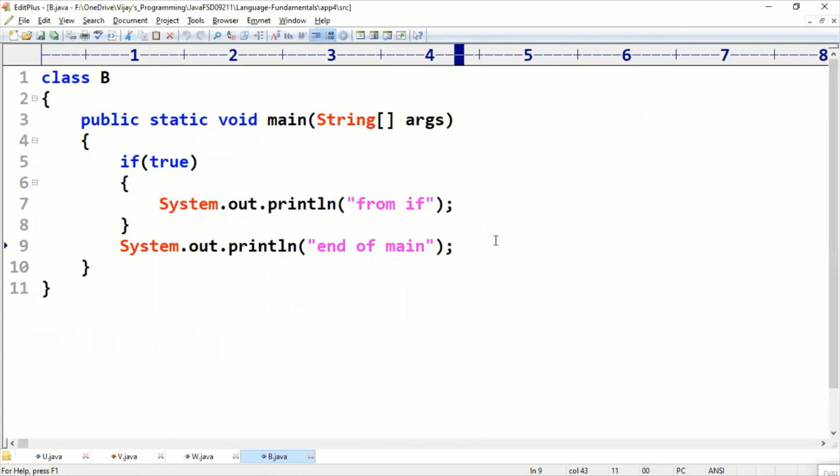Now we will move on to loops and conditions. From here onwards, you need to concentrate more. Loops and conditions.